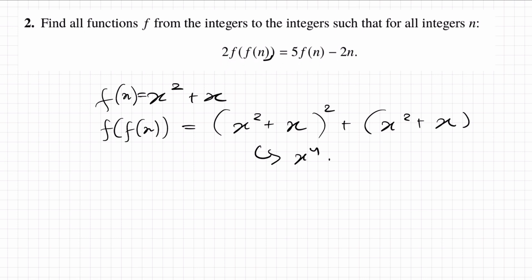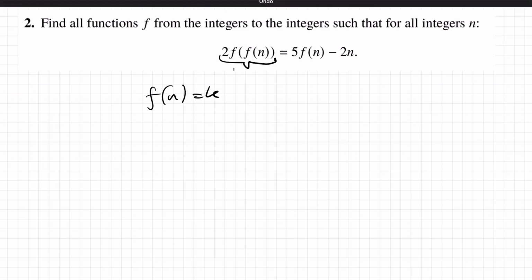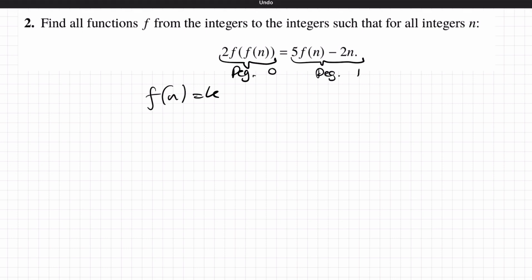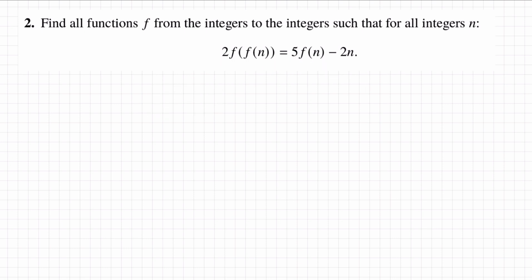to either have a constant function, so we could have f of n equal to a constant, and we'll just call it k. In that case, the left side would be a degree, I guess it'd be degree 0, and the right side would be a degree 1, right? Because this still has an n term in it. So again, this could never work. Even a constant function wouldn't work, the degrees don't match. Which means we're ultimately left with a linear function.